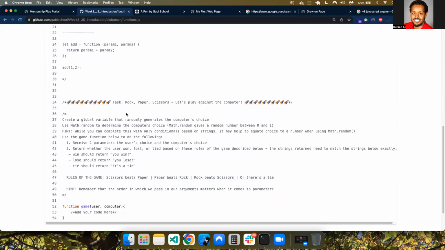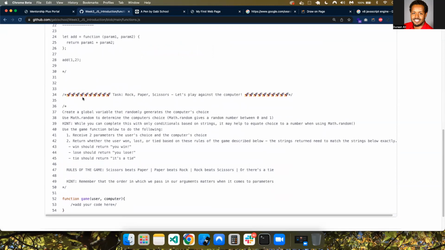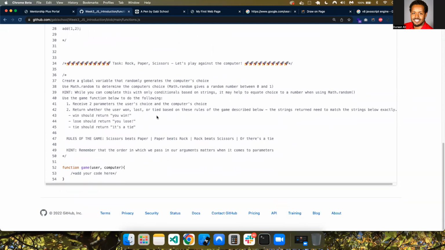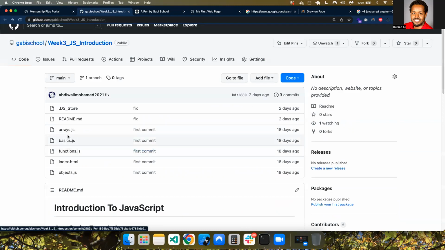And each one of them has a project you guys are going to be doing. The functions has rock, paper, scissors. You guys are going to be writing a program that does rock, paper, scissors. It sounds very intimidating, but I want you guys to stretch your knowledge and do your research. Try your best, and you have a whole week. The reason we have all this is because you have a whole week.